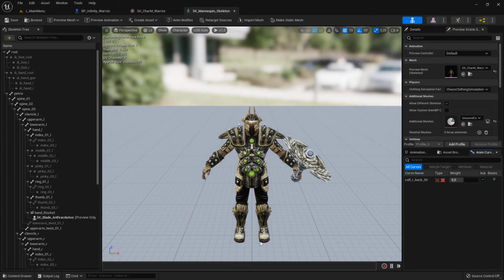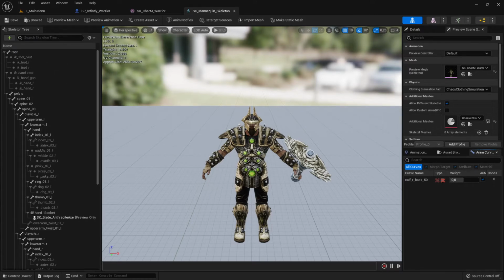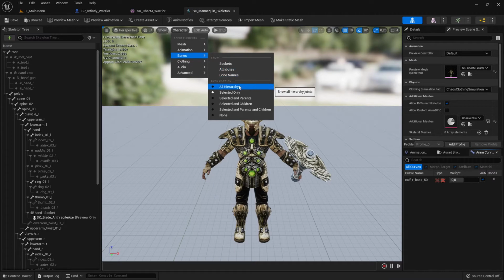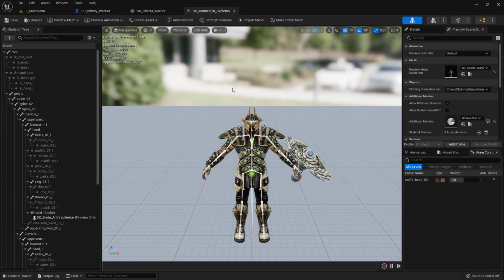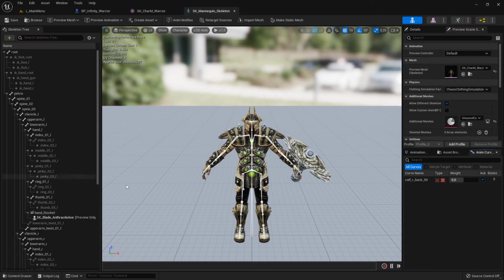This one represents the character skeleton. On the left side here, we have all the skeleton bones for this character, and we can show these bones if you go here to character, I think, and then go to bones, and then all hierarchy, and then here we can see all the bones which are in our skeleton tree.